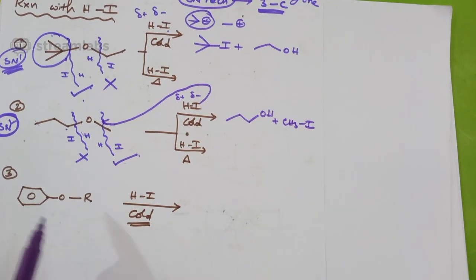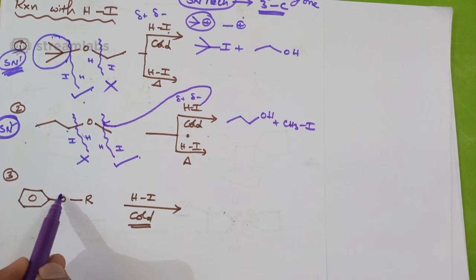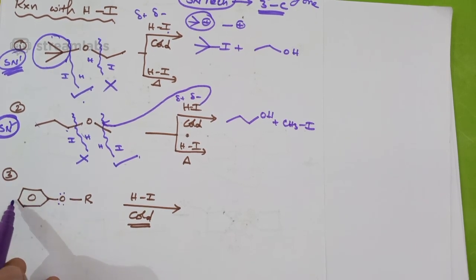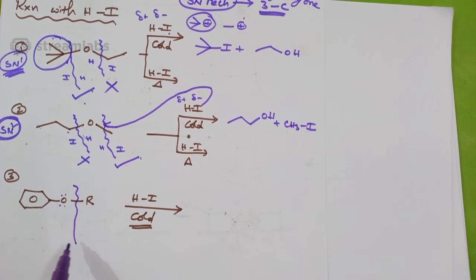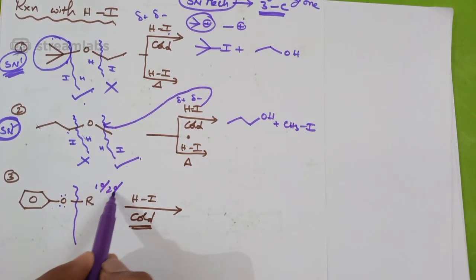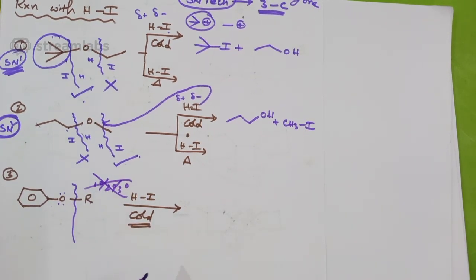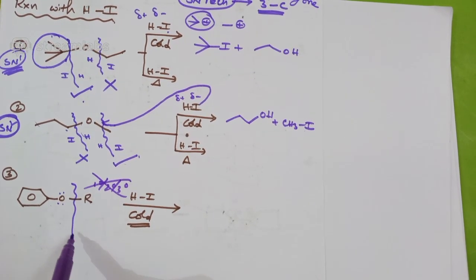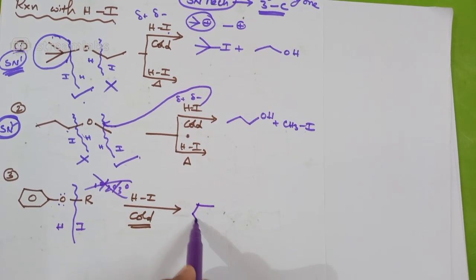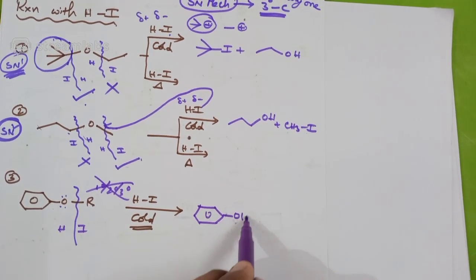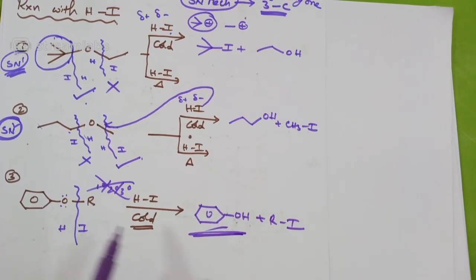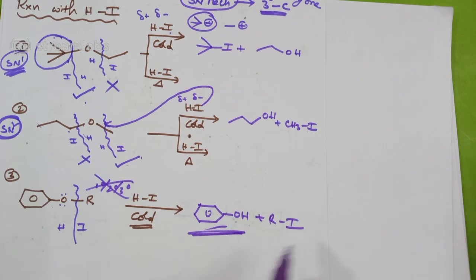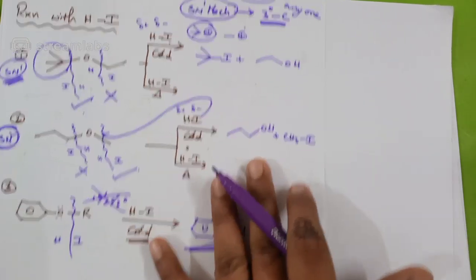In this case, see here, the phenyl group, oxygen having a lone pair, this is involved in resonance or not? So this bond is difficult to break, but the RO bond breaks easily. Either it is primary or secondary or tertiary, it's not a matter. Only this bond cleaves, left side is not possible. So here H and here I. That means the left side is phenol, a fixed product, plus RI, methyl or propyl or isopropyl, tertiary, we have to check it. And what about hot conditions?